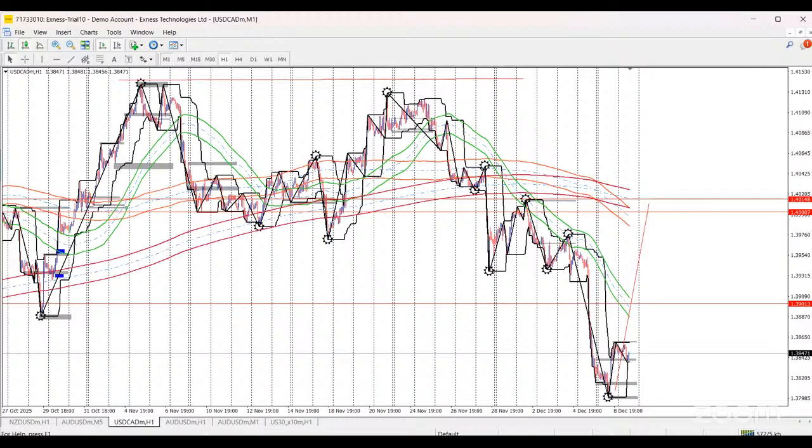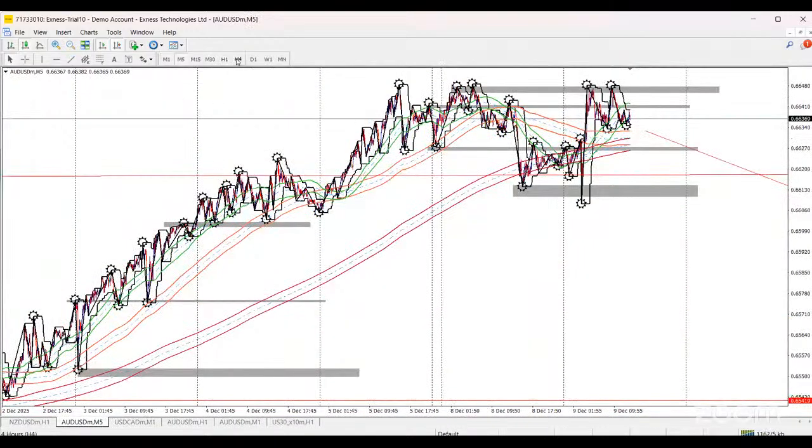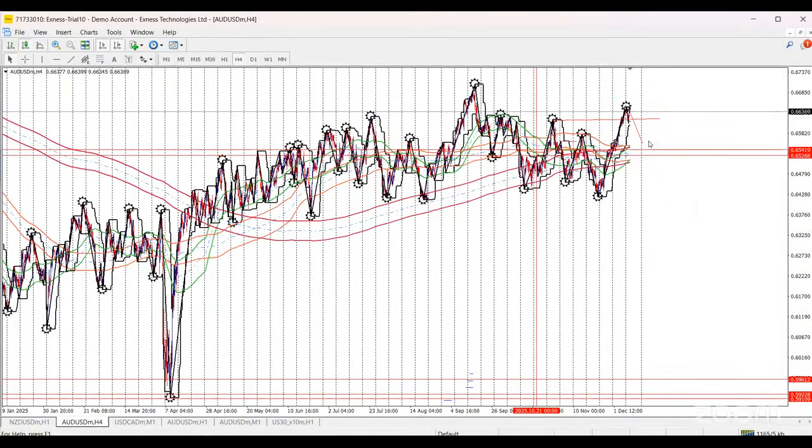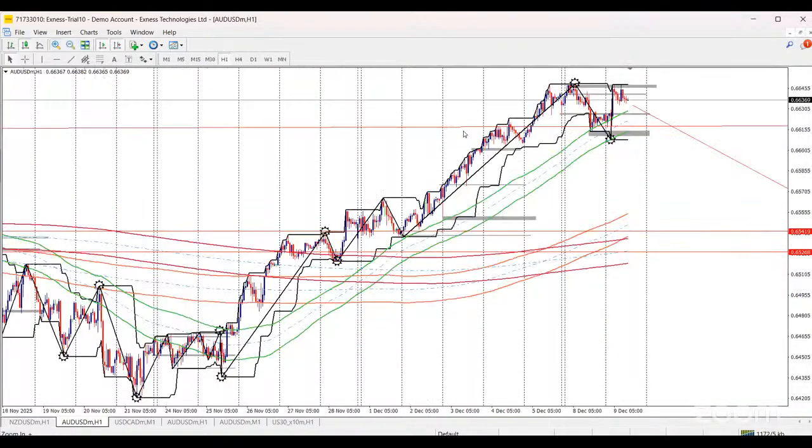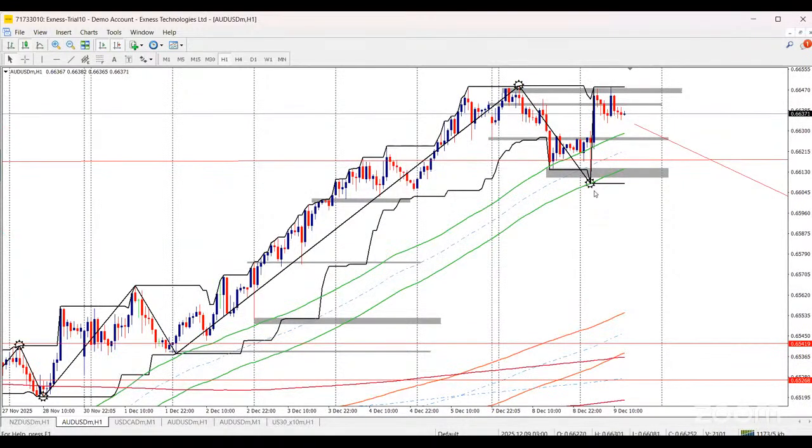Okay, next we'll look at AUD/USD from the H4 time frame. We said we're looking at temporal sell positions for AUD, except if this support level holds, and that support level has now been violated to the downside. So if price happens to trade back in here, no, this was from previous markups. So this support level is what we're looking at.